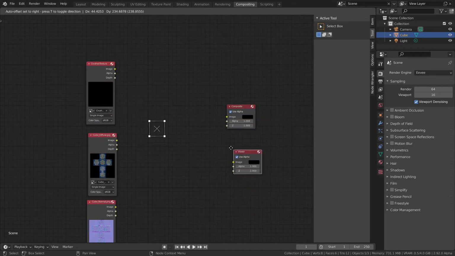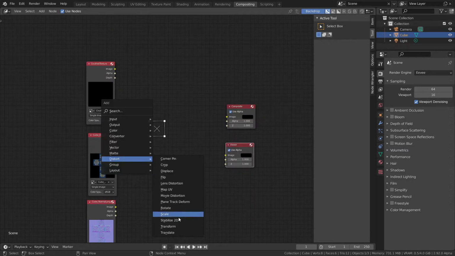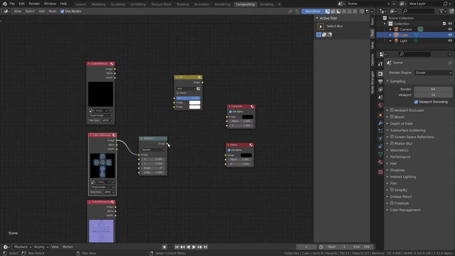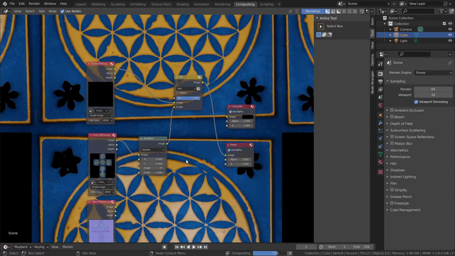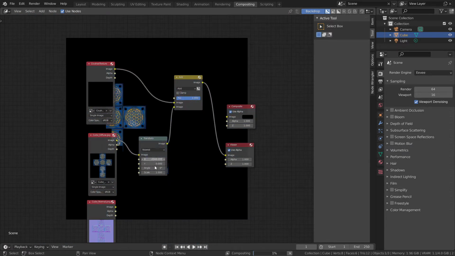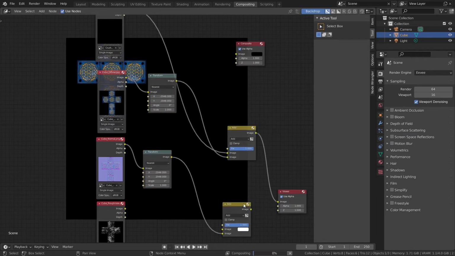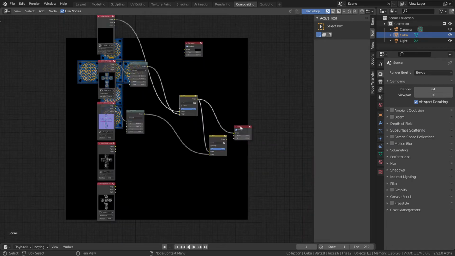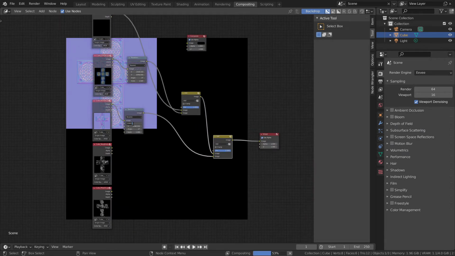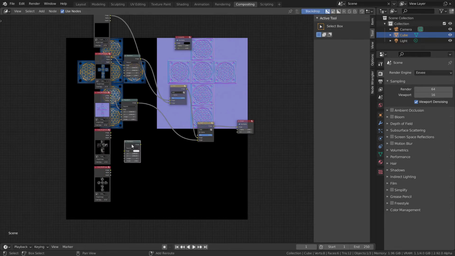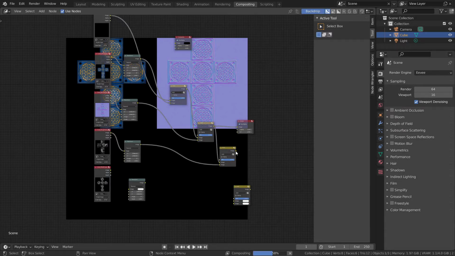Next step, let's add the viewer node, transform node, and mix node. And here is where the nightmare starts, because it involves math. For each texture you have to add a transform node and a mix node. The mix node can stay mix or you can change it to add. And everything in the end plugs into the viewer node. Remember to use the transform node to offset all the textures to the right positions.